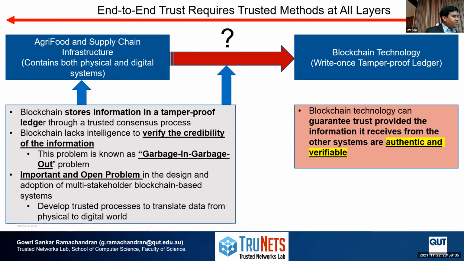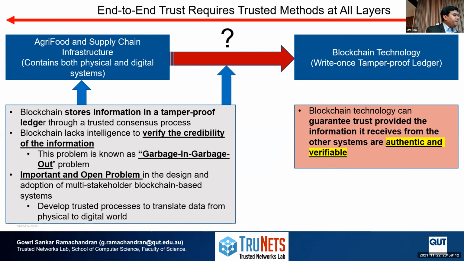So at the other end, we have these different application data sources that are being pushed to the blockchain as part of these multi-stakeholder applications. But then we have this problem of garbage in, garbage out, meaning that the blockchain technology can store data, but it can also store garbage data. Okay, so when you request data from the blockchain, it can give you the data, but it could be garbage information, meaning that it could be useless or information that you cannot rely on. So this problem is highlighted as the garbage in, garbage out problem in the blockchain landscape.